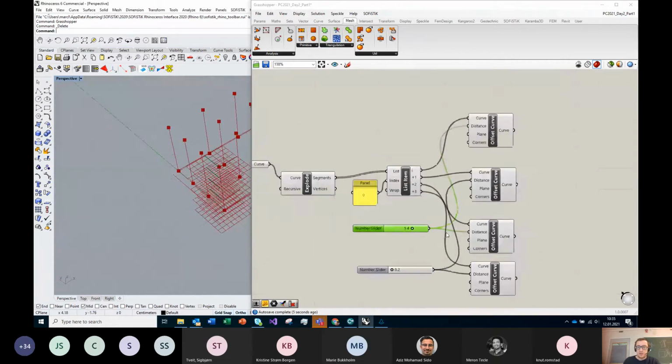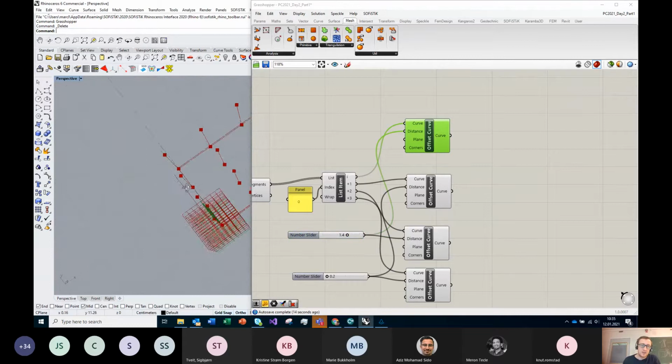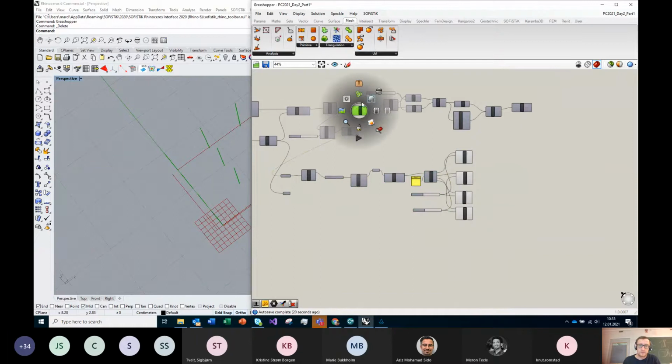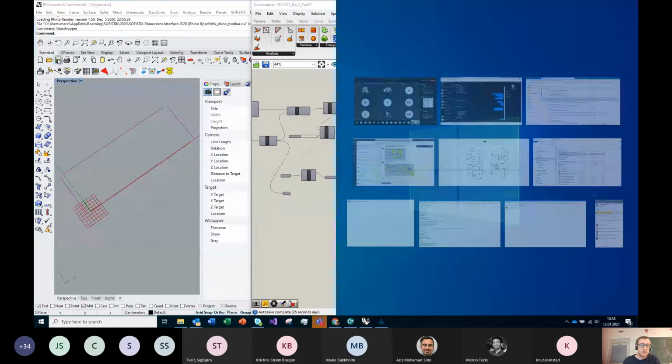Okay. Now, there is a way to make, as you can see, I will just turn off other previews. And I will go for half of the screen.